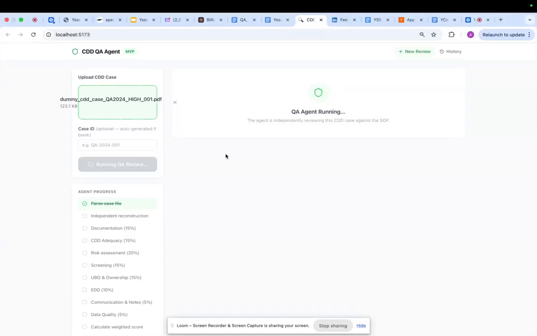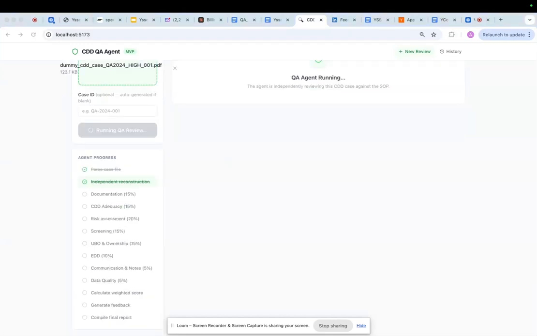We built this MVP with a FastAPI backend, React UI components, and Tailwind styling frontend, and a Lang. We structure the AI pipeline as a LangGraph state graph, with each node handling one focus step in the analysis process. The parse case file extracts the metadata, entity type, risk level, analyst name.